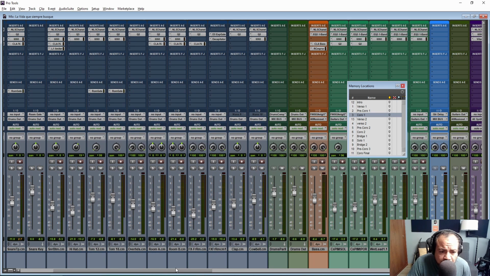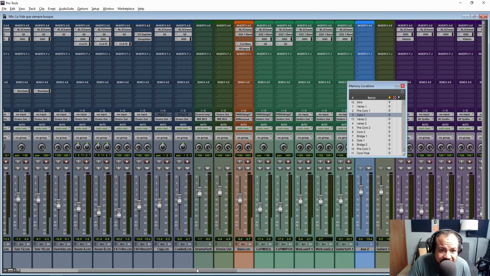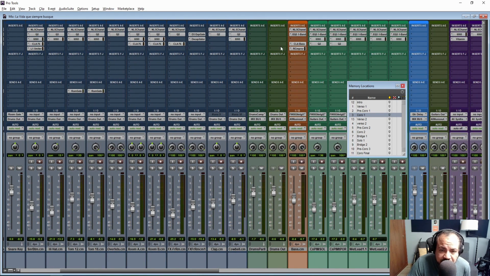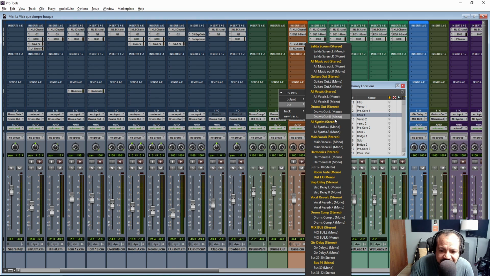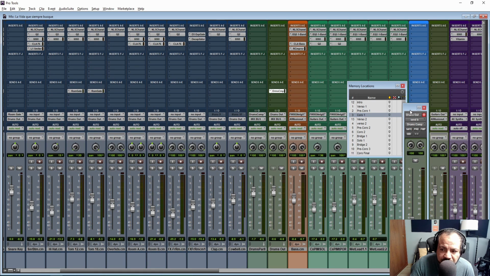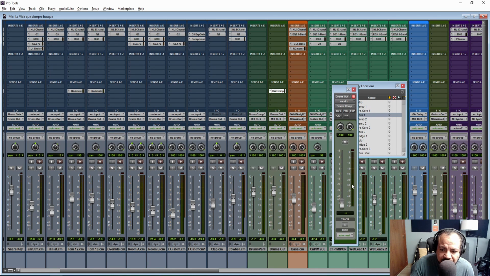So first I'm going to work with the drums. And so this auxiliary track that I have here is the output of the drums. And I created a new auxiliary track in which I'm going to add the effect that I'm going to add to the drums. In this case, that's going to be compression, but I'm going to do it in parallel. So I'm going to add a send to the output of the drums that is gonna go to the drums compression, this auxiliary track here.